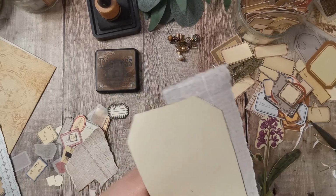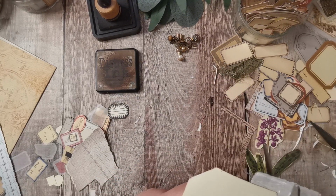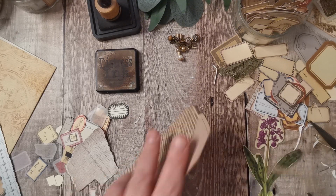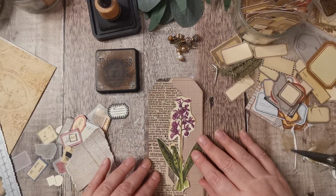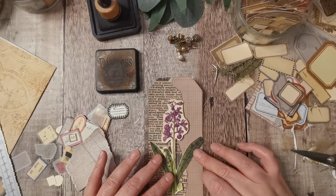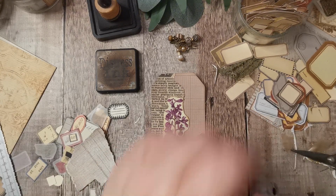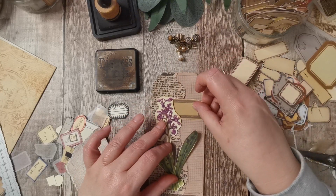I might have to stop and go and get myself a drink. My throat is so dry. Right, so that's that bit. I don't know if I'm going to have anything else on it. I quite like that. I like the darkness of it. Yeah, I like that there.